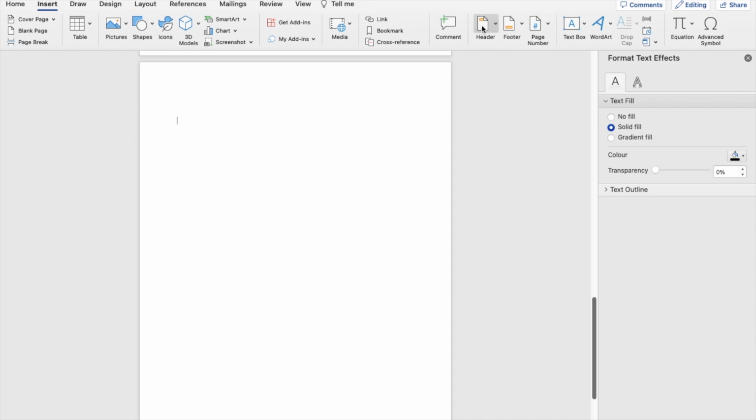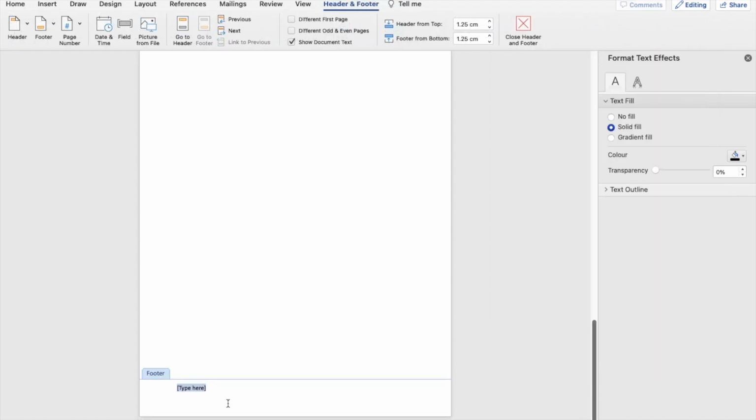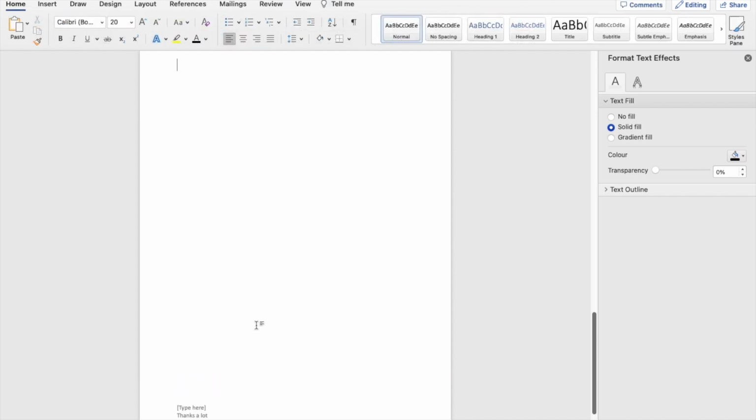A header is printed on the top margin while the footer is printed on the bottom margin. Now enter the text in the footer box. The text written in the document will appear faint. After writing the text in the footer section, double-click outside the footer box. Thus, the footer text will appear at the bottom of every page of the document.